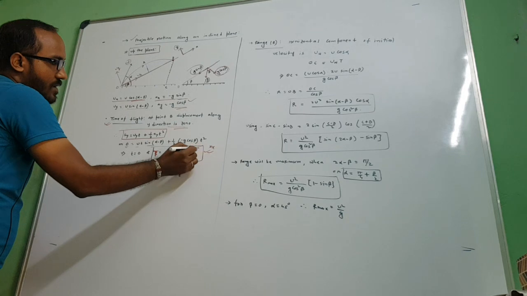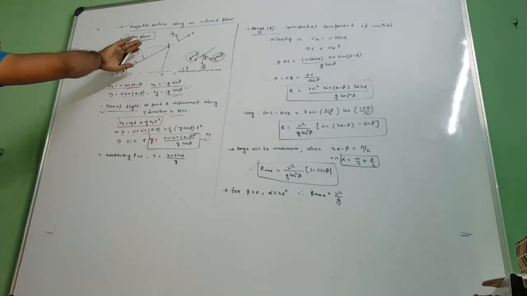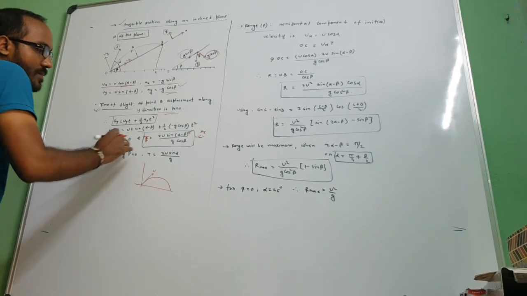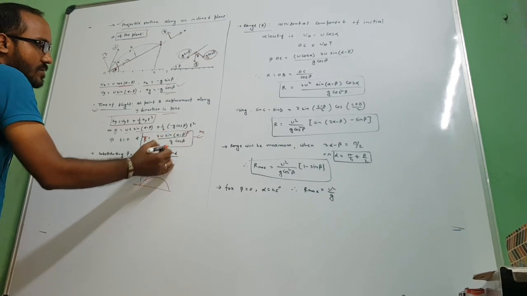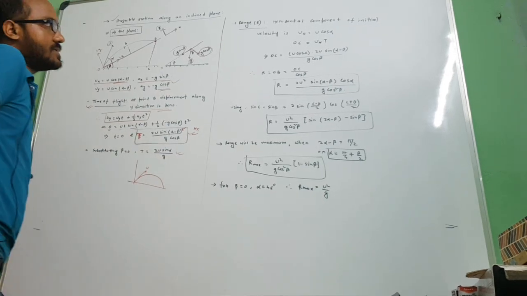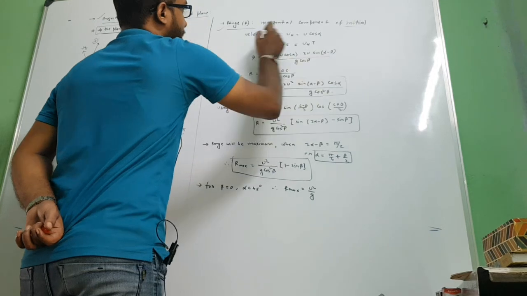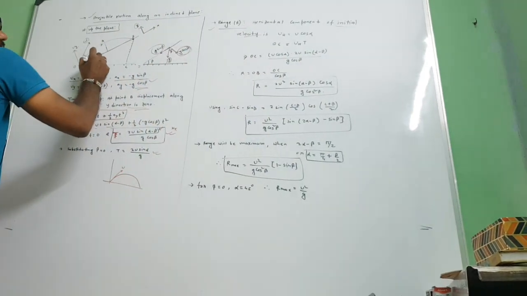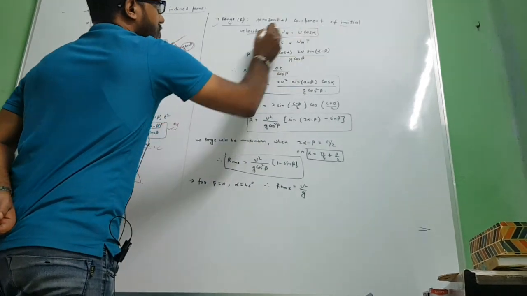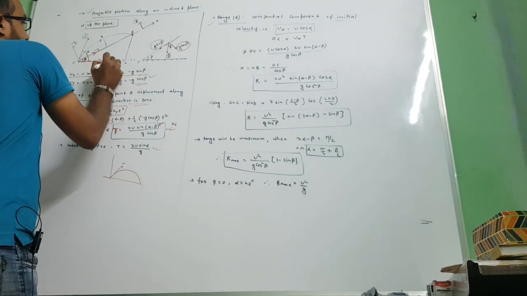Now if you put beta equals 0 here, what does beta 0 mean? It means normal motion, the motion we have learned earlier. So if beta equals 0, the time of flight would be the same formula we learned previously, 2u sin alpha by g. Now what is our range? For range, we need the horizontal component of initial velocity. What is the horizontal component of initial velocity? That is u cos alpha.